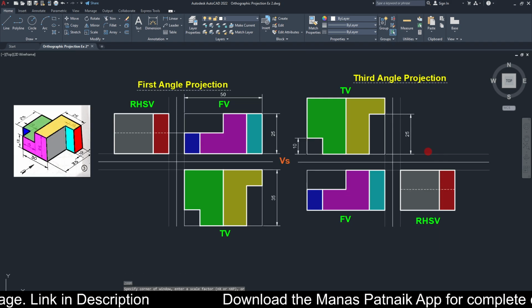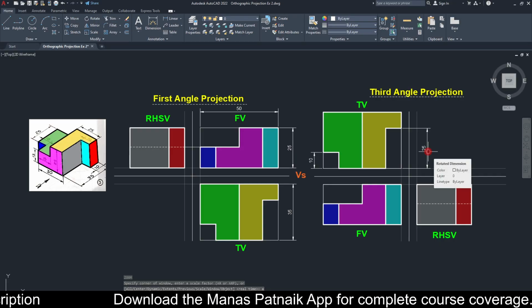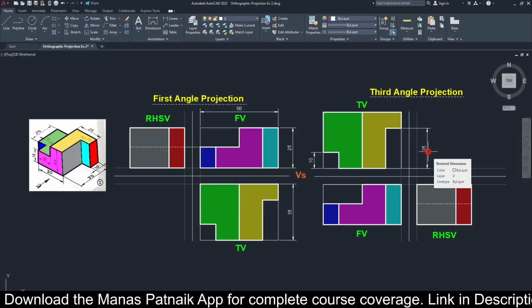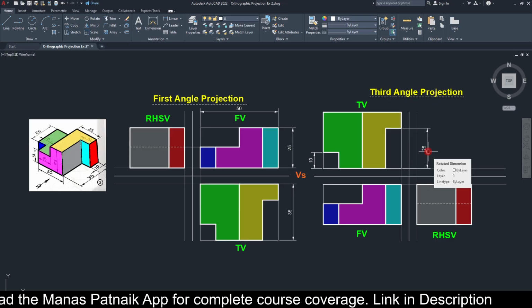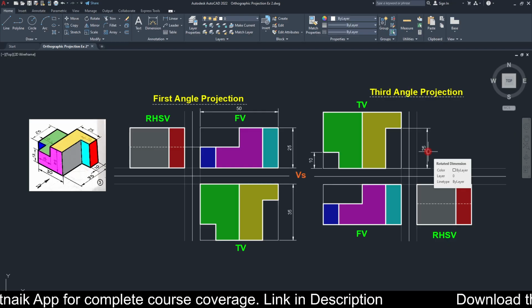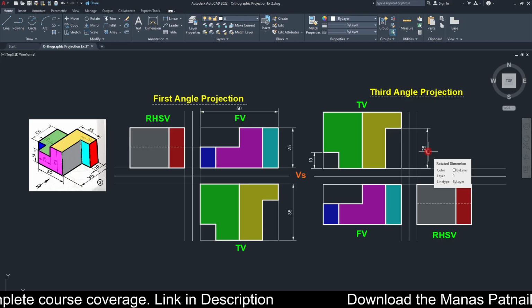I am sure by this time you have got a fair idea as to how these projections can be created, right? Don't they look beautiful? Write them down in the comments. So if you are watching this video still, I'm sure you have got a good grasp on this projection concept, right?